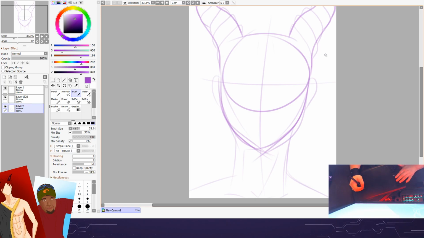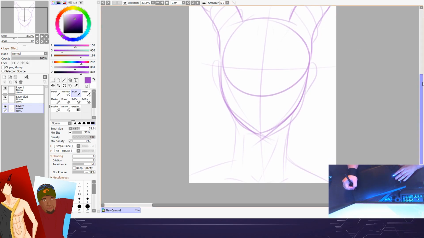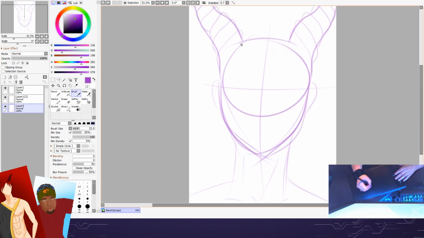Now it's working for you guys? Alright. What we could do, we could try to give him some head feature here. It depends on how I want to do the hair, really. I'm not sure how I want to do the hair. I kind of like the idea of this dragon detail on him, because I can do dragons pretty well. I have a hard time with shading, so again I apologize for any errors that may occur during the shading process.